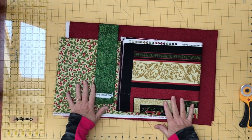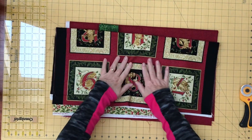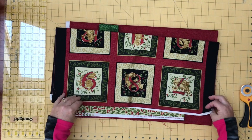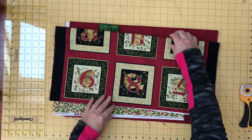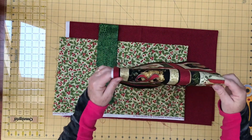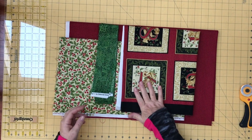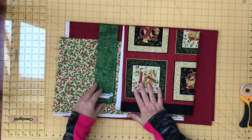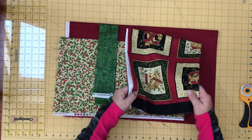Anyway, I hope you enjoy this. The project is fairly simple and I started by choosing these fabrics from my stash. I'm opening up this panel so you can see it — this will be my featured panel. Every now and then a pre-printed fabric can give you a jump on the progress of your project. You have a much lower investment in time putting the quilt together than if you had spent weeks or even months piecing your quilt top.